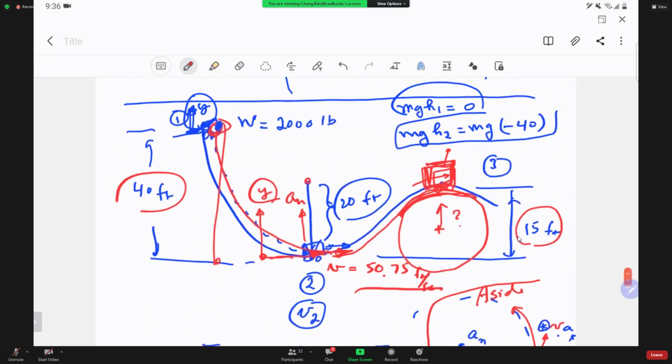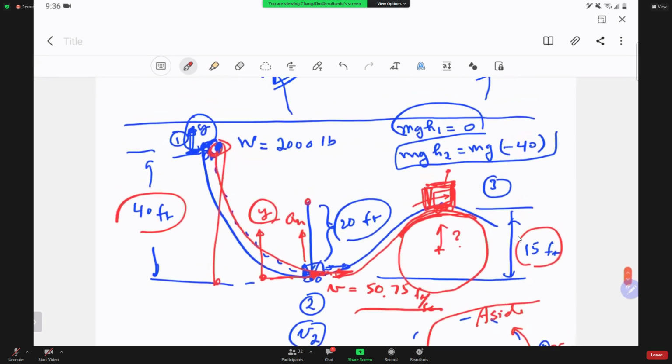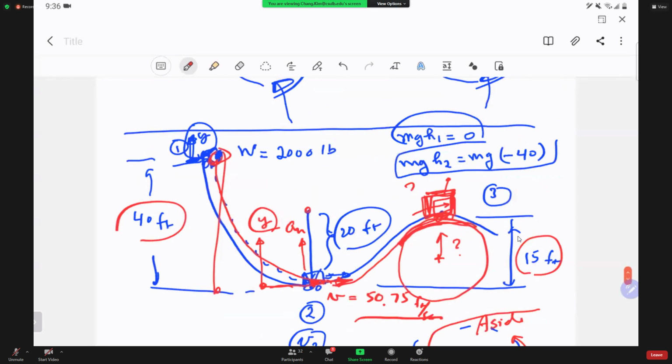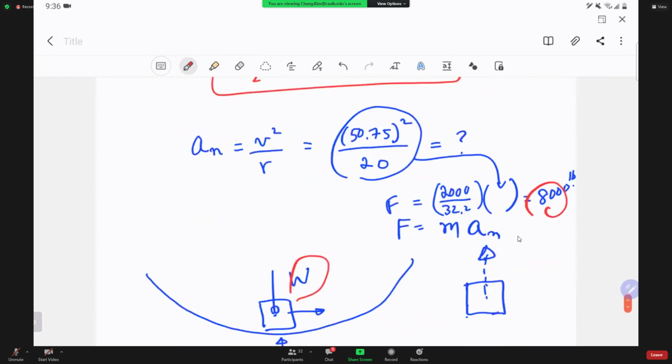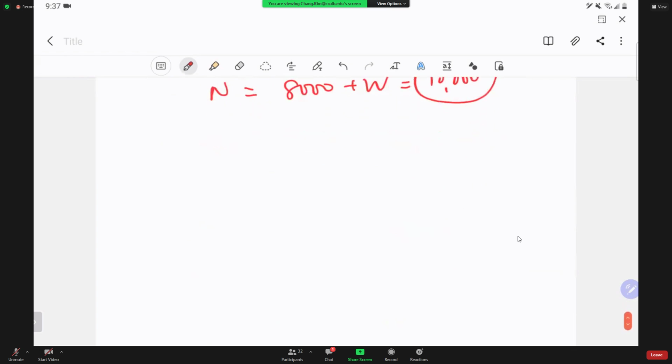Now you can set up the energy equation between 2 and 3. This is position 3. Or you can start comparing the energy terms from 1 and 3. Since there is no non-conservative force present, everything is not path dependent, so it doesn't matter. I just need to know the end points.